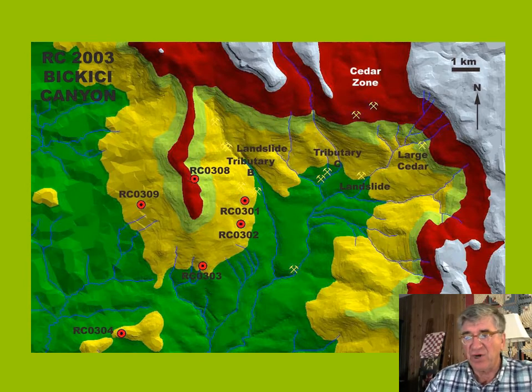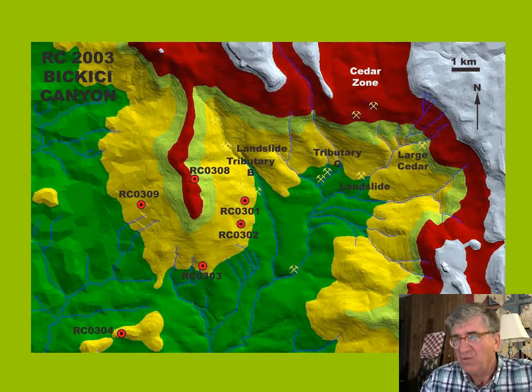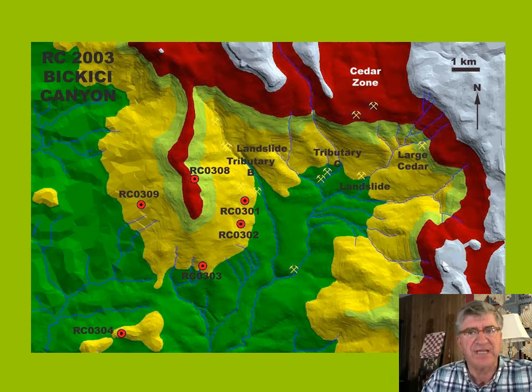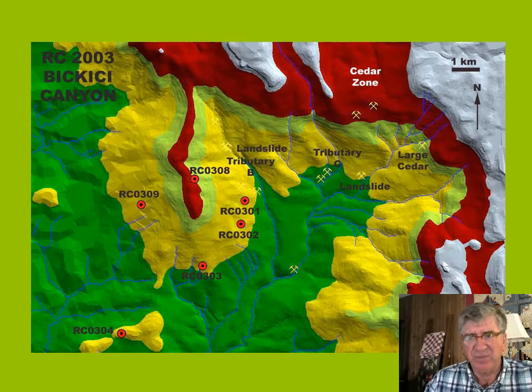Here you can see the red dots of the various sites that we found. One point I would make is that there are about 5 small urban sites. They called themselves polises in their inscriptions in this upper Highland Canyon. Probably very small, but maybe some total of about 1,000 to 2,000 people, in a Highland Canyon which today probably supports no more than 500 people, so even more densely settled in antiquity than it is today.